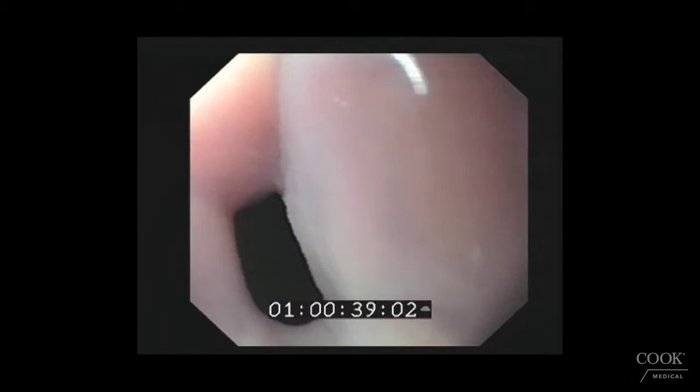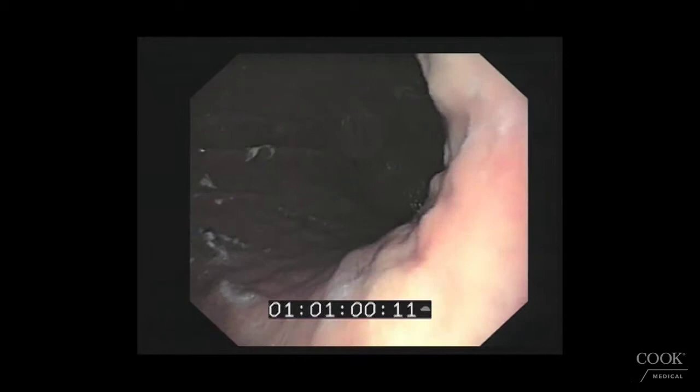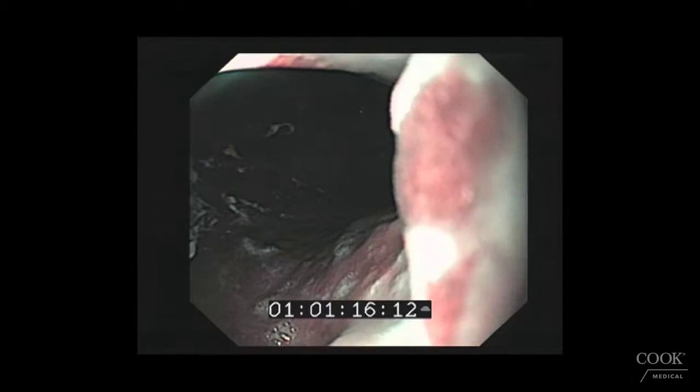Can you tell me your impression about this lesion here? First of all, it's not a very prominent Barrett segment. It's relatively short, and if we're looking here from the soft shield side, there's only a tongue-like extension on the right-hand side of the screen. You're spraying some fluid on it, likely to be acetic acid, because there's some widening of a small island or tongue-like extension at the three o'clock. From what I've seen thus far, it doesn't really strike out as being that abnormal. Was it a targeted biopsy, or was it just a random biopsy that showed this to be high-grade? I think it was just a random biopsy. And if we were to grade this by Prague, we'd say it's probably a C0 M1 or 0.5 even.